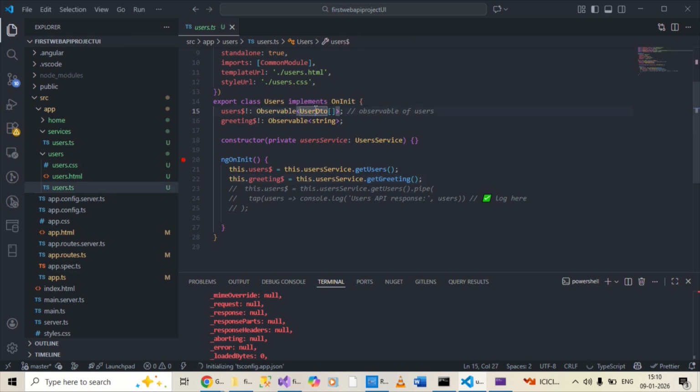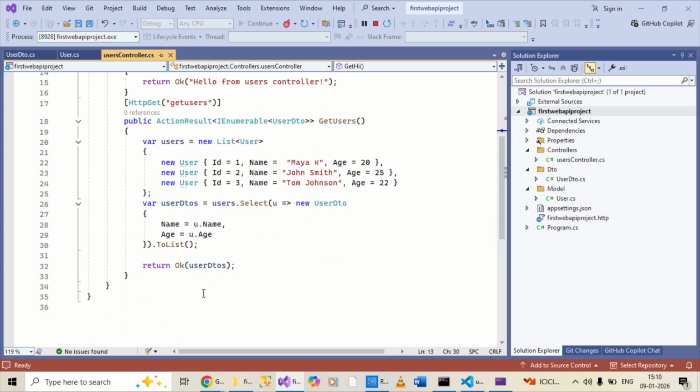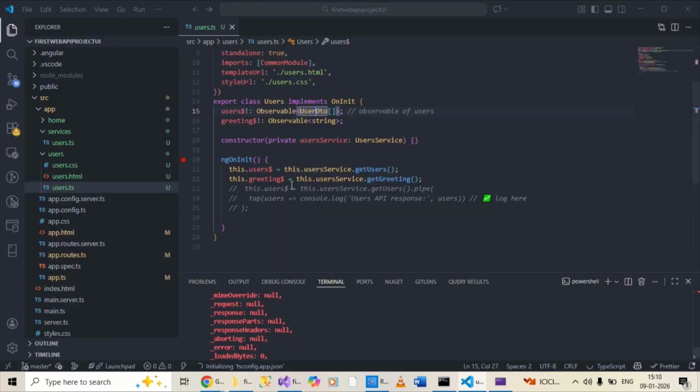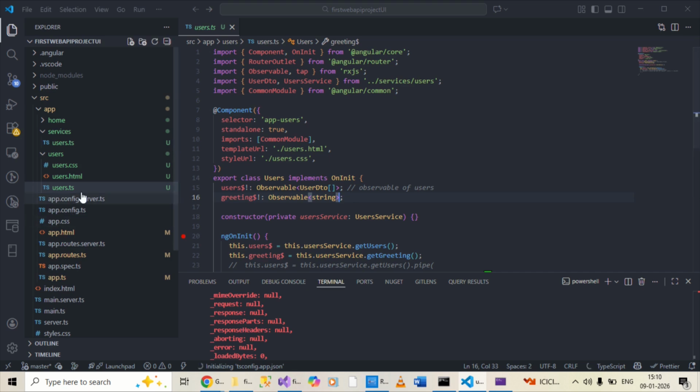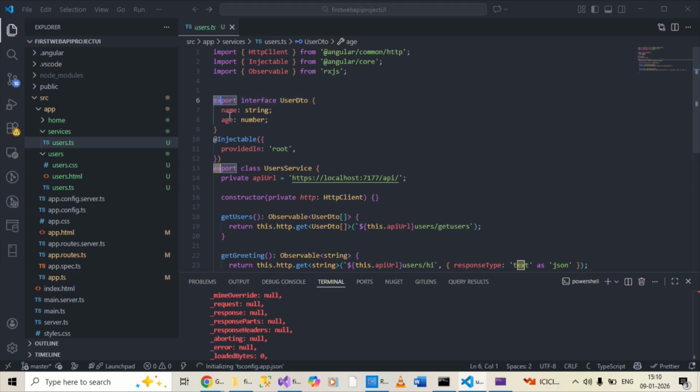Here we are displaying name and age, so similarly in Angular we need to write this. This user DTO I have defined in our service class itself. We could write it in a separate TS file, but for now I have written it in the same service. This is our component where we are trying to hit that user service with that particular method, like get user or get greetings.